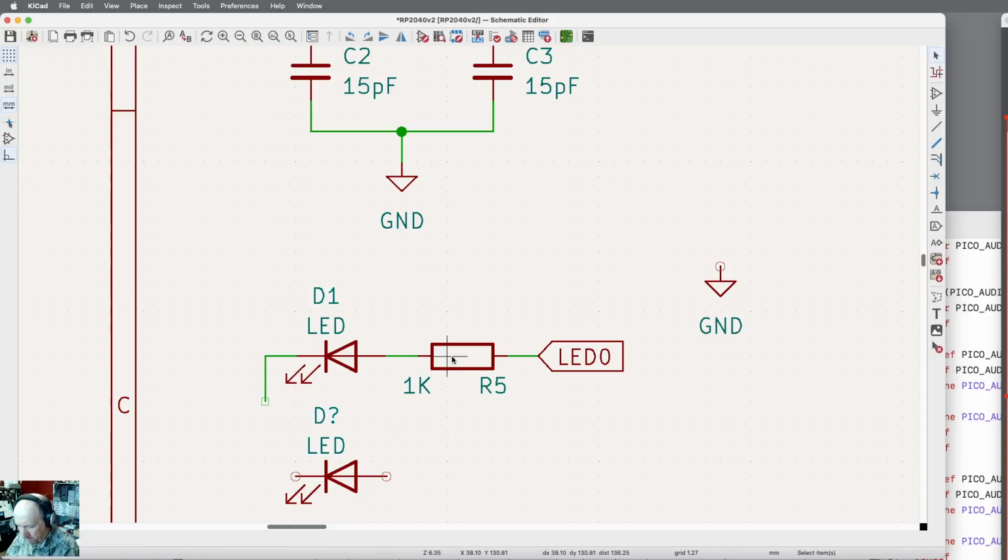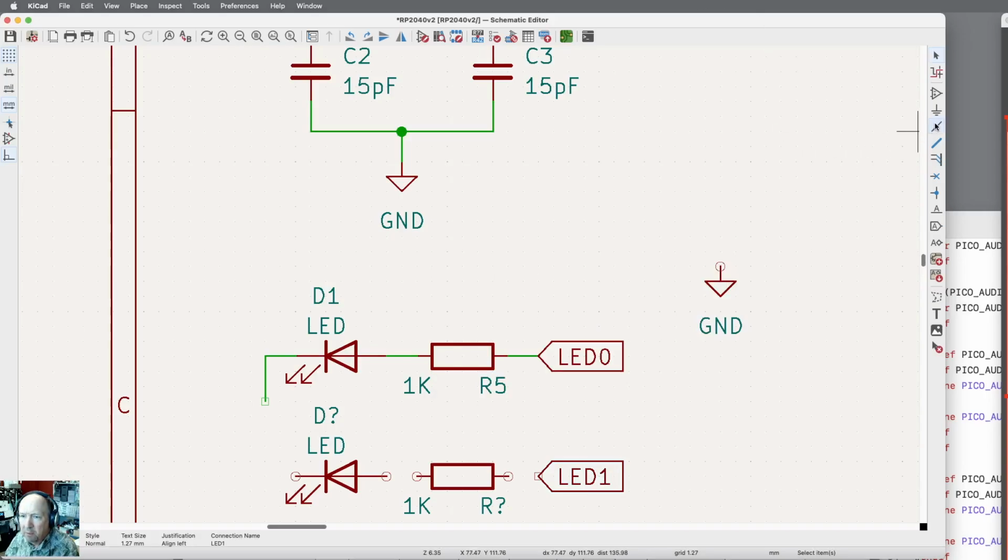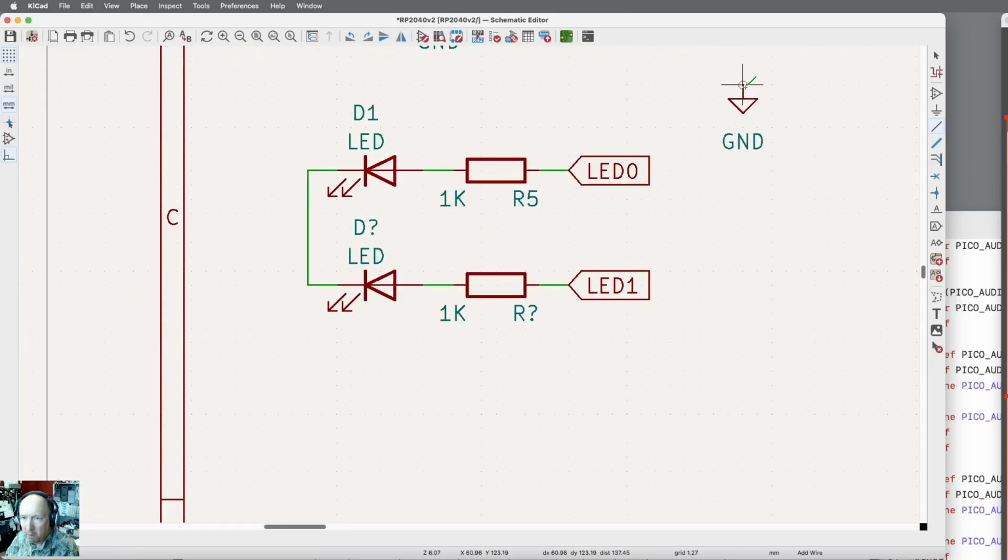Okay, and then I want to just duplicate this guy. It's already the 1K that I want, and I'm going to duplicate this because it's close, and then E key, change that to a 1. Let me draw the lines in. And that will all end up being ground. Let me zoom out, zoom in. Okay. Move that to there, and there's a line. Okay, so now I've got LED 1.